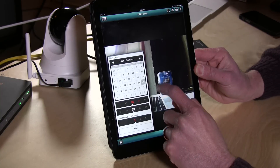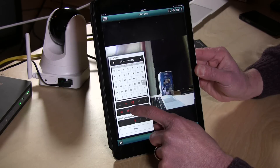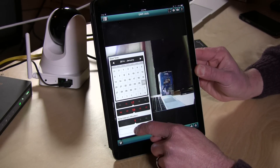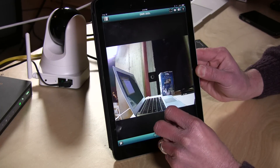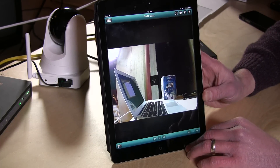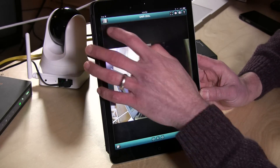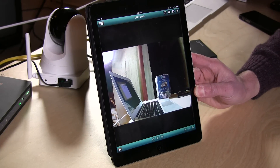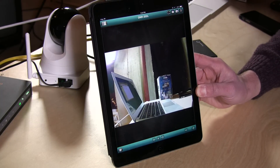The mobile interface is a little unintuitive — you have to tap the screen to get the control icons to pop up. Tapping the bottom reveals a timeline that lights up red for any recordings on that day. You can select a time — say, the 17th hour, minute 518 — hit play, and it goes out to the DVR and begins playing back. It's not very fast, so using the computer locally or plugging the drive into your Windows machine is much more efficient. Also, only one connection is allowed at a time — if the mobile app is logged in, you can't play back on the computer.